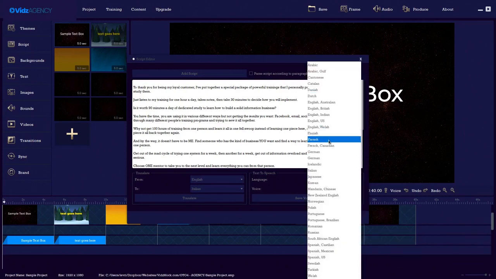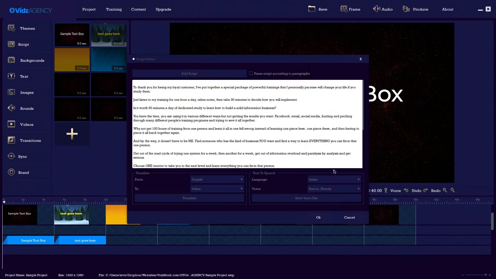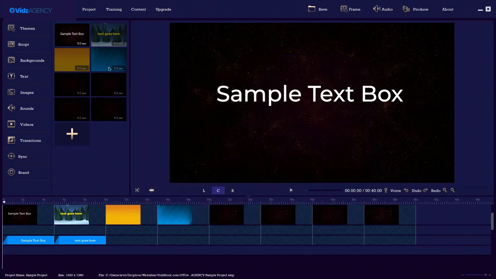And the voiceover works the same way. I just go down here and I choose the language that I want. Since I'm doing Italian, I'll do Italian there too. And then I can choose the voice. And once I've done the voice, all I have to do is click Save Voice File. Now I have an Italian text, an Italian voice file, and I add those to my video and boom. Now I can render the same video in Italian, go dominate the Italian market. Then I can do the same thing in German and every other language that I want. So you have international translation with it also.